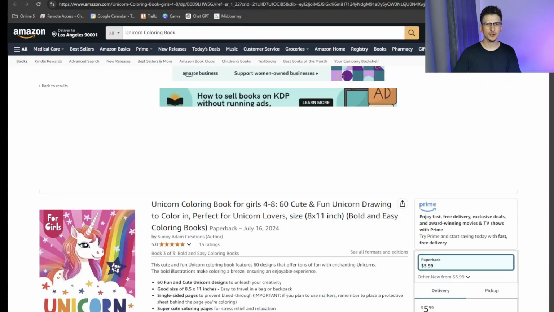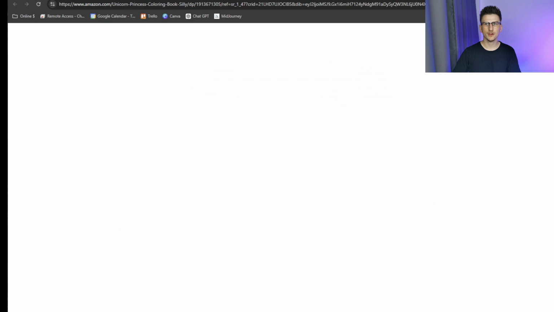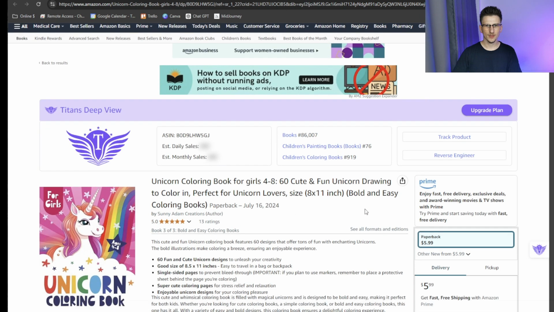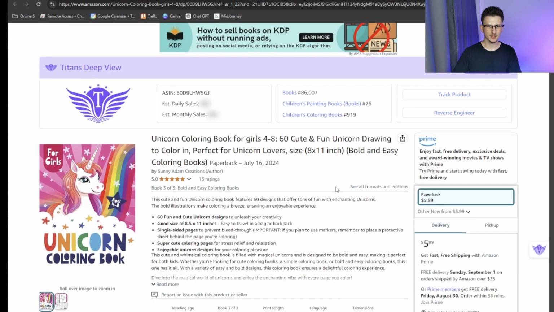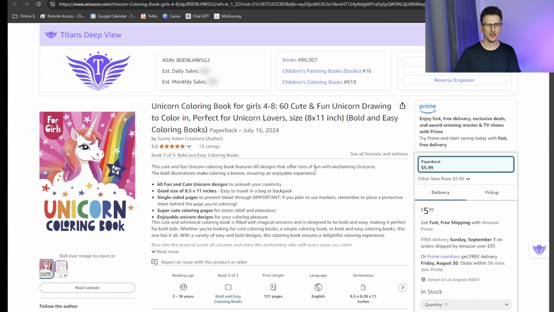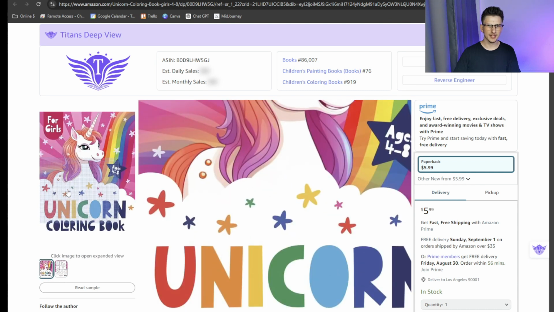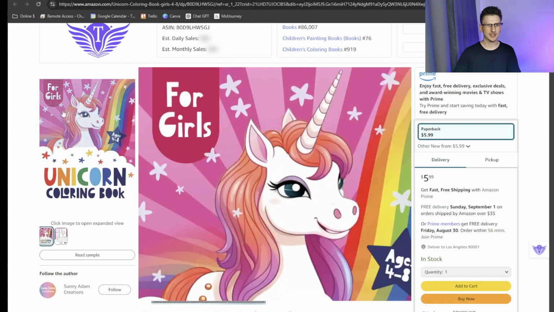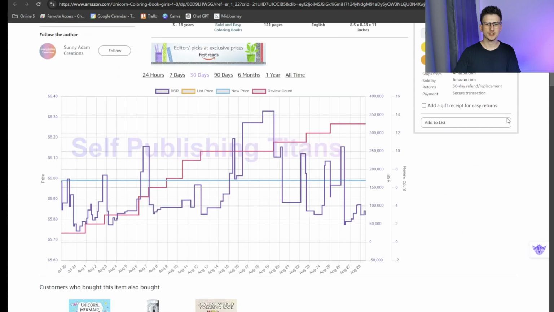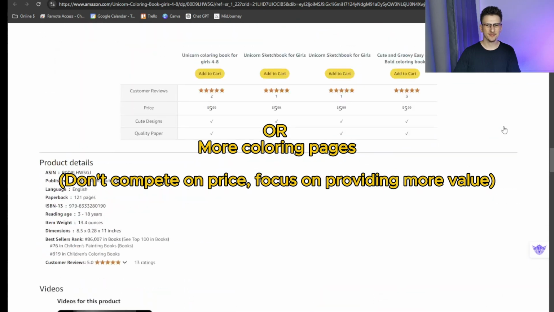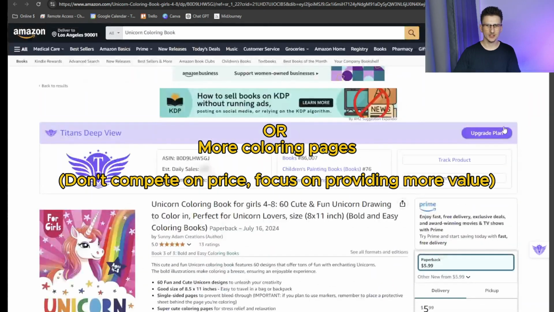So in total, we got 1, 2, 3, 4, 5 books which are in the desired BSR that have been published recently. So now we just analyze those books and basically ask ourselves the question: can we make a better book than the ones that we're seeing here? If we can outcompete them and we're confident we can make a better book, whether that's creating a better cover, better description, better A+, or better everything, in fact, then yeah, it's something worth considering.